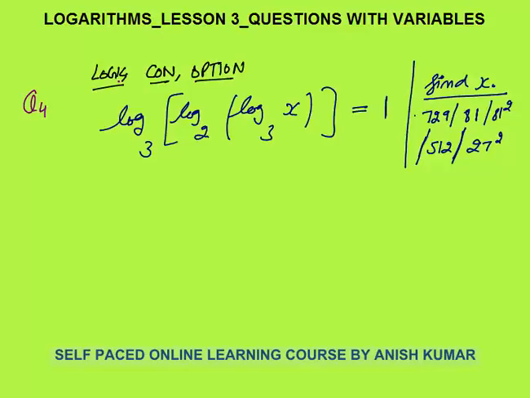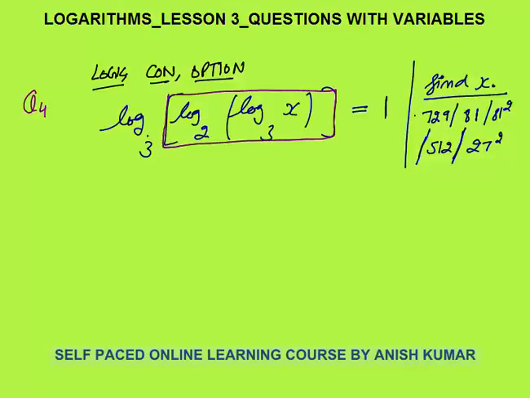Now as I told you, each and every question in quant can be solved with the help of one or more of these: logic, concept, option and assumption. Now first I will start with the logic. If you solve this question with logic, this will not take more than 20-30 seconds. Now what the logic is: can I say the final value is 1? Can I say this circle value must be equal to 3.